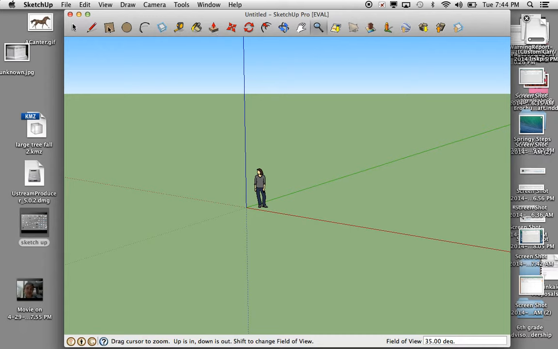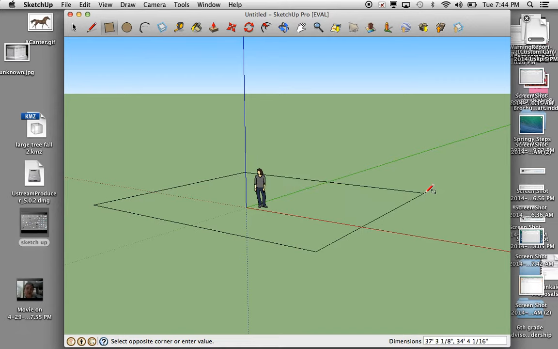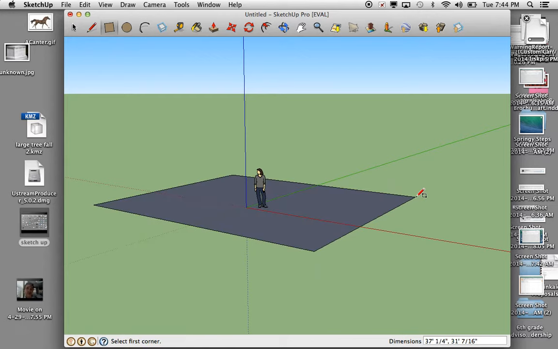The next tool I want to show you is the rectangle tool right here. If I click right here and hold down and drag this open, I can create a nice little rectangle. Now you notice if I get a diagonal, I now have a square, where all the sides are equal. So I'm going to make it a rectangle and leave it right there.